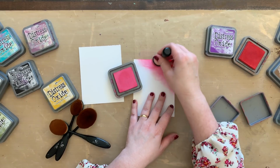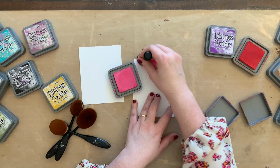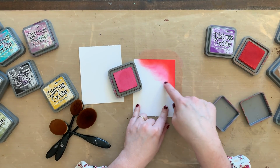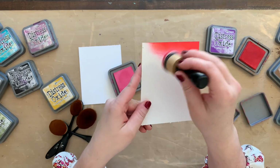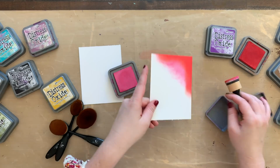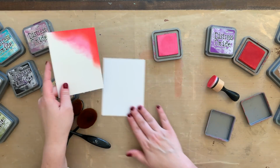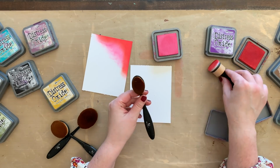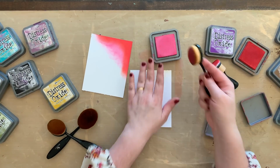Okay, then I'm gonna take some of the candied apple. Ooh, that's nice. It's very dark. I'm seeing a little bit of the streaks from my dauber. See little circles here? Not a terrible thing. You could always kind of smooth those out, just keep going over it. But now let's try these same colors here with the new brushes. Let's take this little one. That's about similar size, right? So I'm gonna take the pink here first.